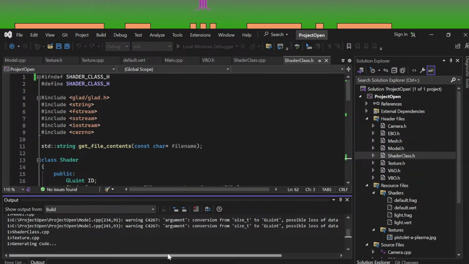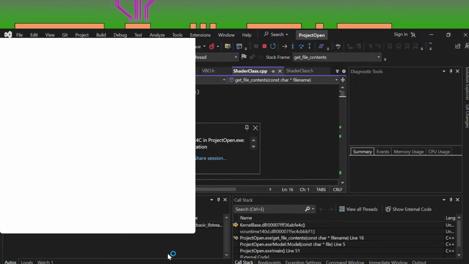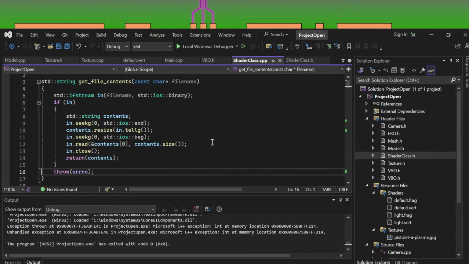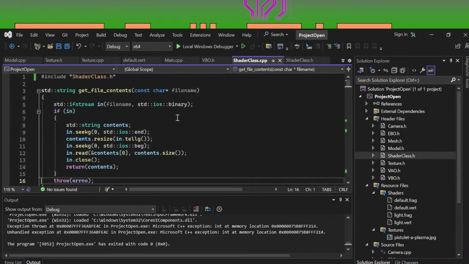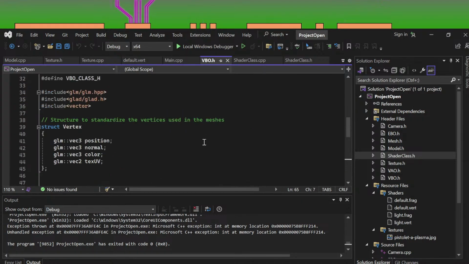Because the only thing I could think of from what it's throwing is, yeah, it's loading everything, and there we go. Throw error. Because it's doing the window, it's doing everything else. Okay. I think it's mainly because of VBO.